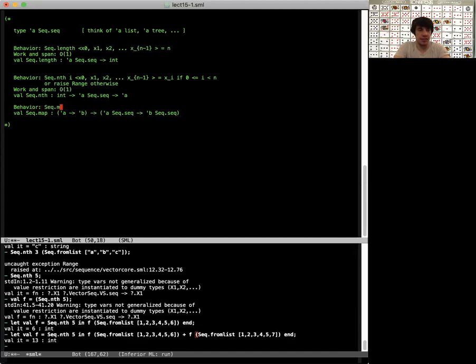So if you do map of F on the sequence there, then what that computes is conceptually the result of doing F on X0, F on X1, F on X2, finally ending with F on X n minus 1.